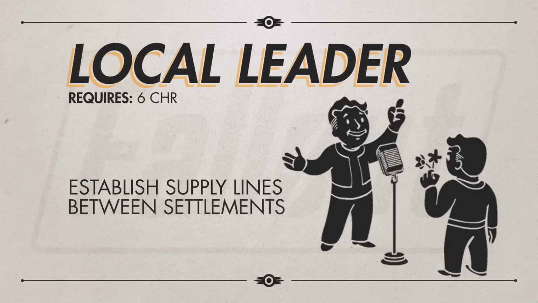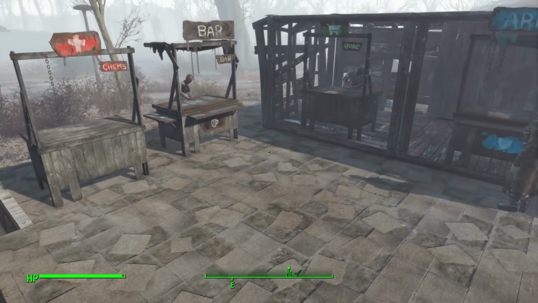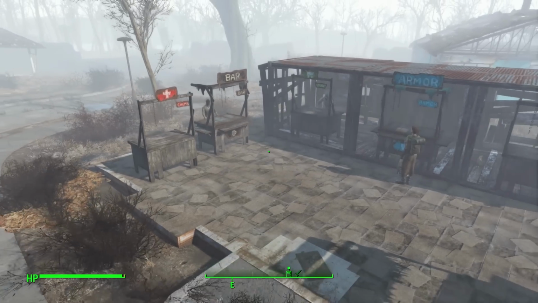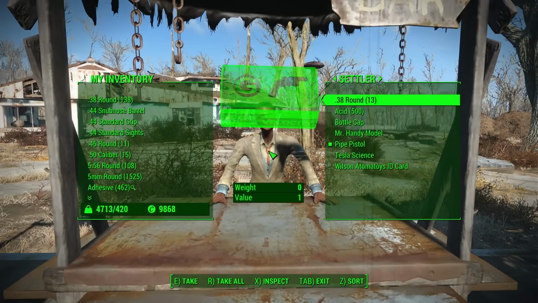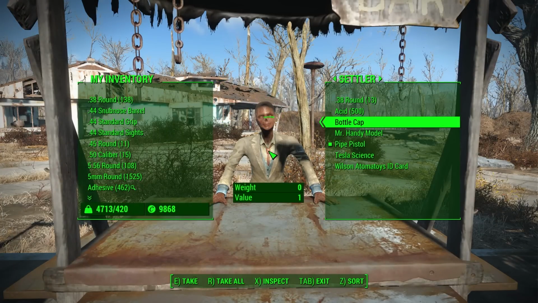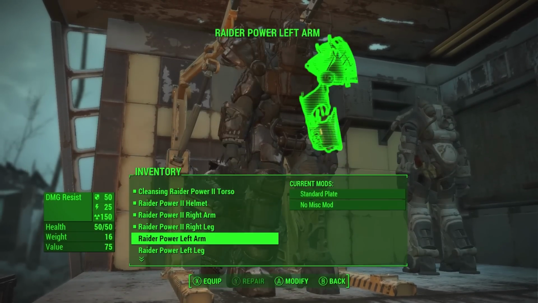Another key perk you'll want to make sure you have is rank 2 in local leader. With local leader complete, you'll have access to building stands and shops. You'll be able to use these to purchase and sell items for yourself, and they'll produce income based on your total population. You'll also need local leader to build any crafting stations you might be missing.